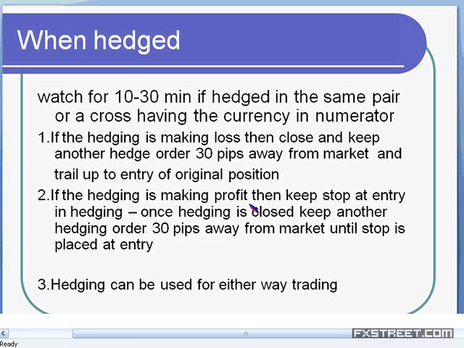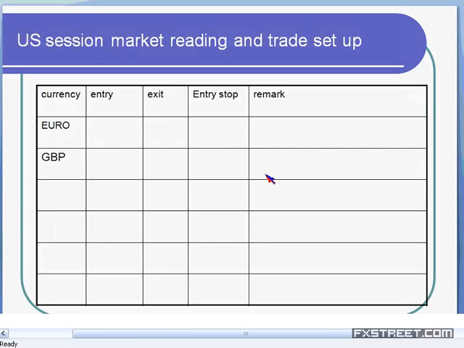Now with regard to the positions from the European session, since I am carrying the positions over from the Europe session, I am not adding new positions, because there's no point in accumulating positions. That is not going to expand our profit. Patience, holding the positions calmly, keeping the hedging to limit the risk, and once the position makes a profit, keeping the stop at entry. These are all strategies that help us maximize the profit.